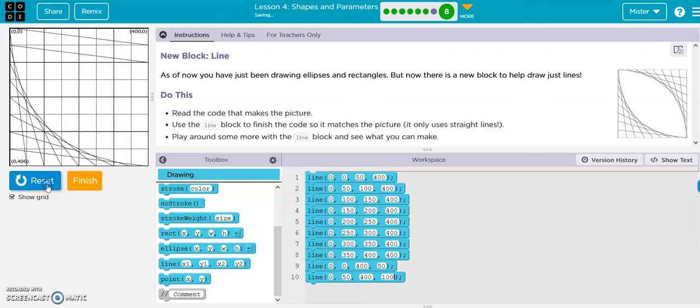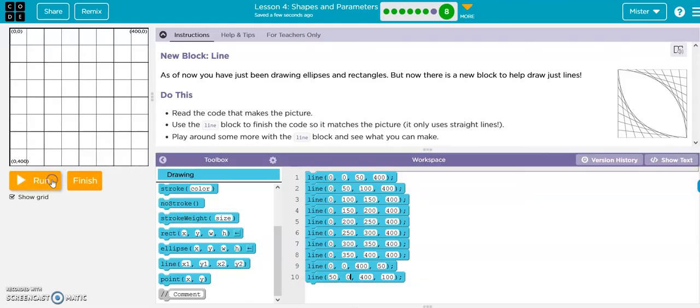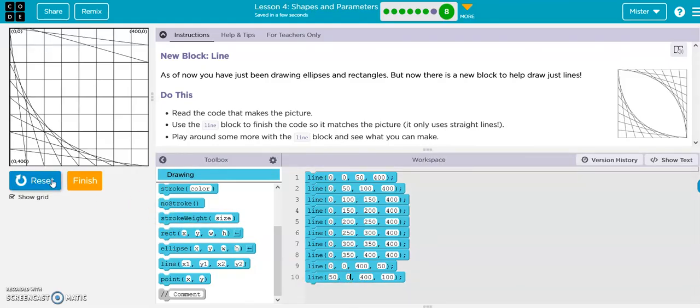Hit reset. Oh, that's not at 50. Add them backwards. 50 and 0. There we go. That's much better.